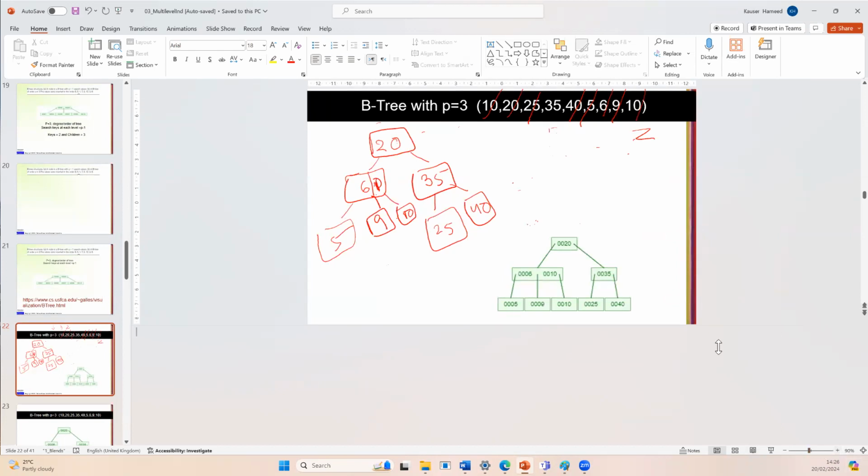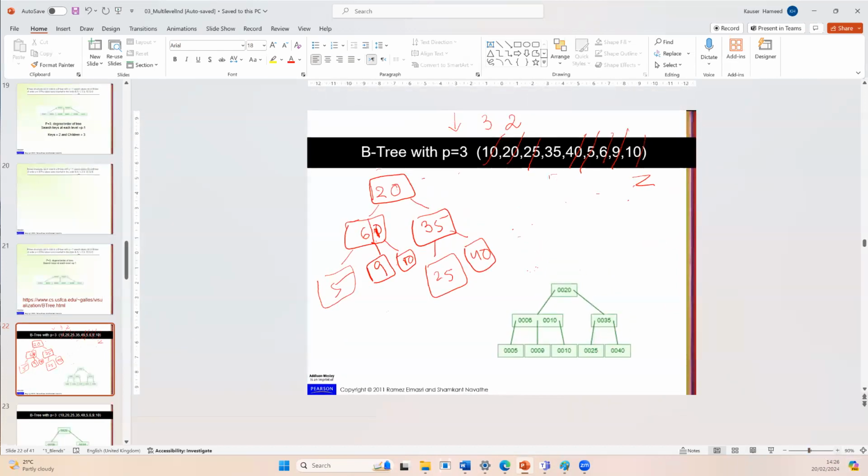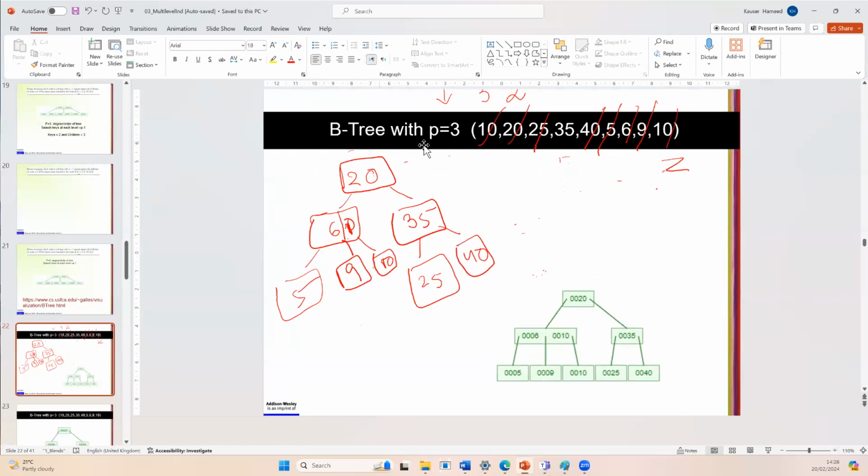Now, we can give you a question wherein we can ask you to draw the tree from scratch, from the first point, by giving some values like this. Or we can give you a tree like this and we can give you some more values to insert inside it. For example, more values like 20 and 30 and 40.